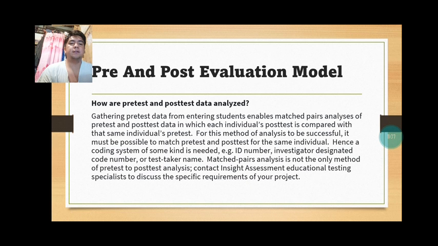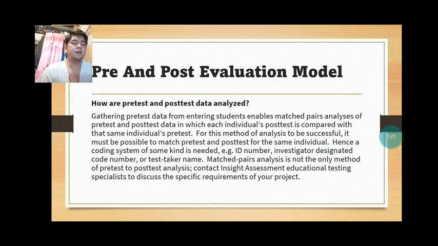How are pre-test and post-test data analyzed? Gathering pre-test data from entering students enables matched-pair analysis of pre-test and post-test data, in which each individual's post-test is compared with the same individual's pre-test.